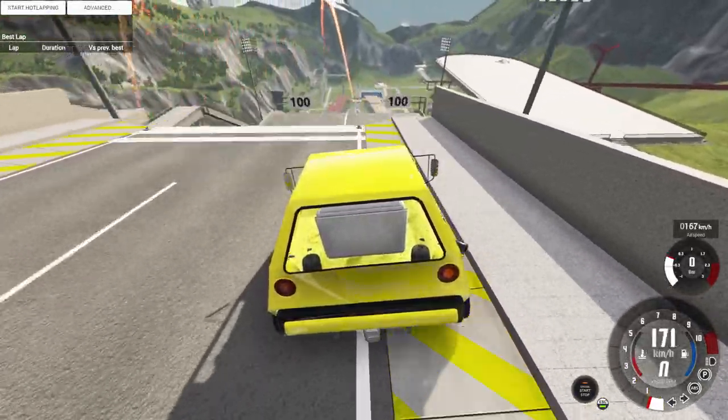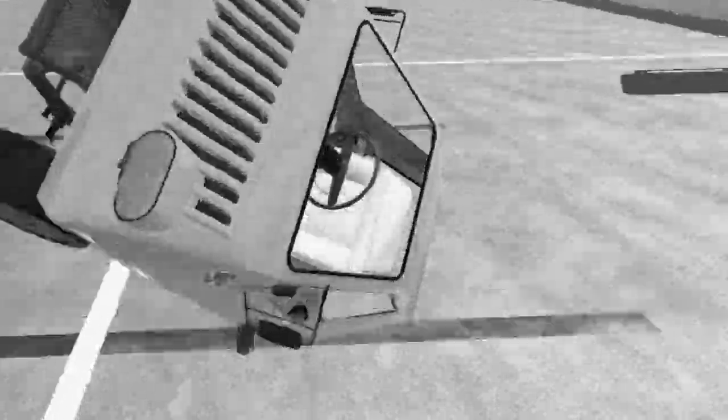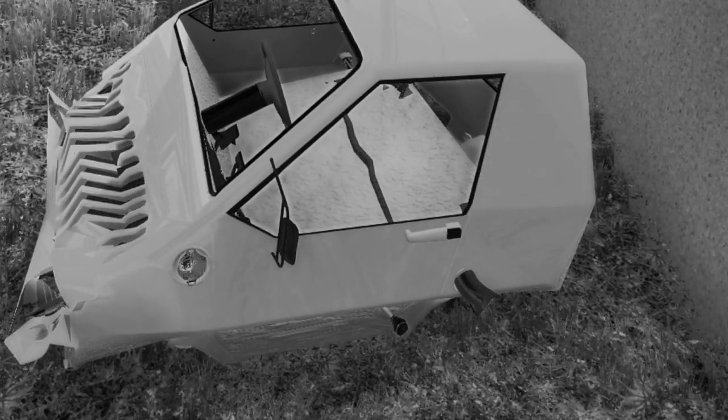160, that's not... 170's not bad, actually. We lost the wheel just rolling. Oh my gosh, this thing's terrible. But, will it go farther? Oh no, it's in a tank with the Wigeon. Not the Wigeon. We're good. Oh, it's made it farther. That's it. That's it. The cheesy 3000 might not be the most competitive car ever, but it's the most competitive in my heart.